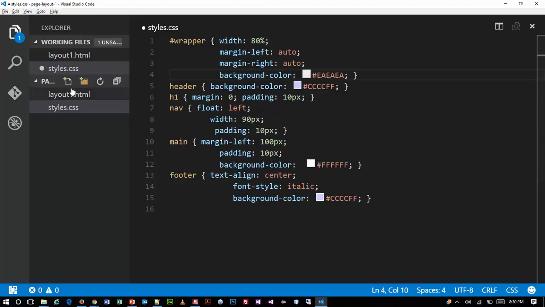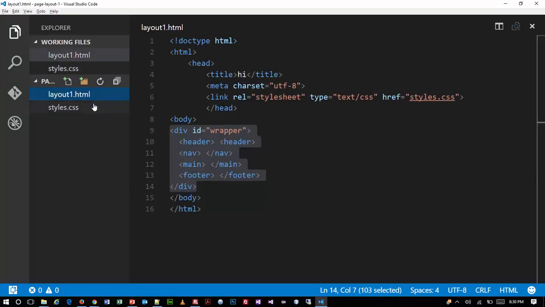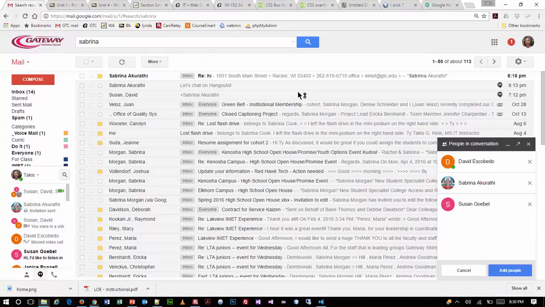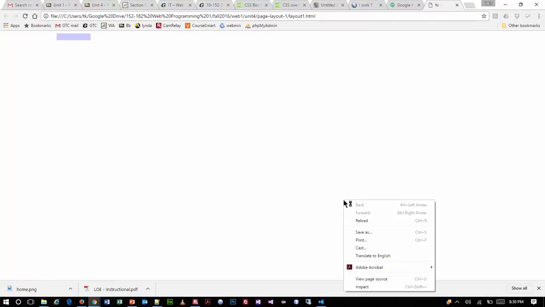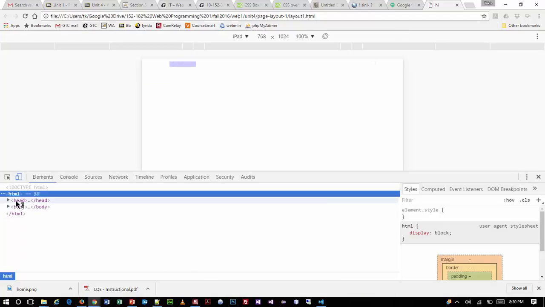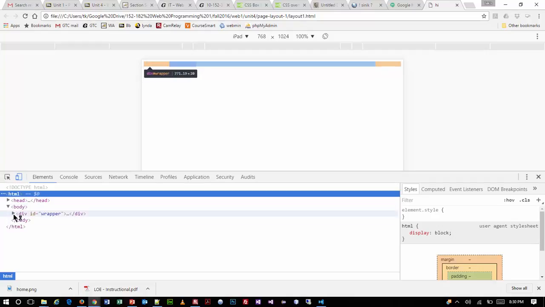All right, let's go ahead and make sure that is saved. Let's take a look at this and make sure it is saved, which it is. I'm going to come back over to my file folder here and just double-click that and open it up. And it looks perfect. We didn't put any content in there. We can't see anything. But believe it or not, that page structure is present. So here's our body, our div, our header.